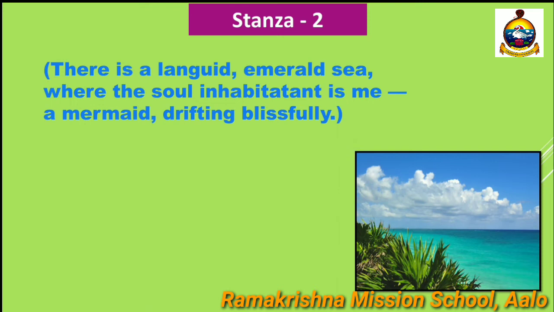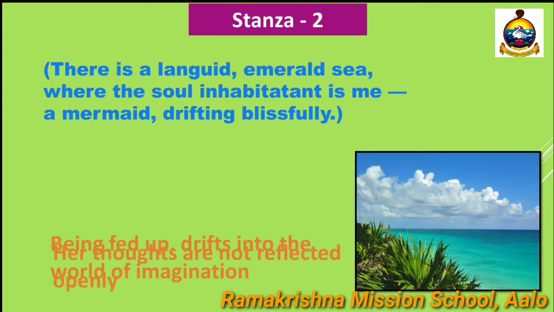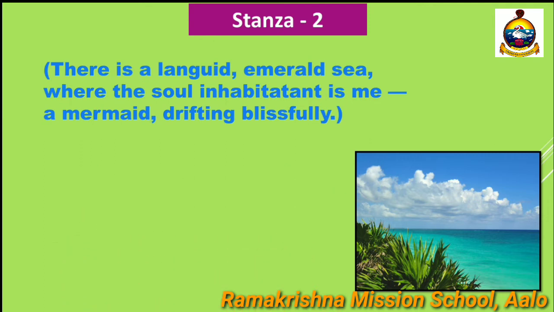So in this stanza, we see Amanda, the young girl, is the speaker, though her thoughts are not expressed openly. She is so much fed up with the constant instructions of her mother that she constantly dips into the world of her own imagination, the world of absolute liberty. She dreams of a sea with emerald green water and slow lazy waves. She imagines that she is the only person dwelling in this beautiful world where nobody will restrict her movements. She dreams that she is a mermaid.